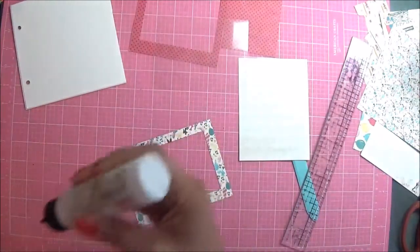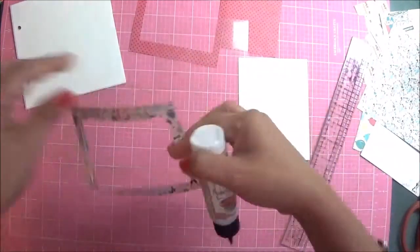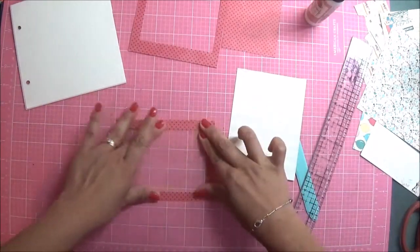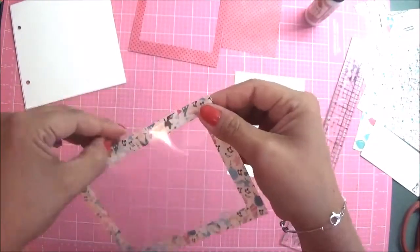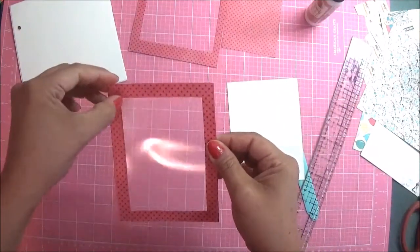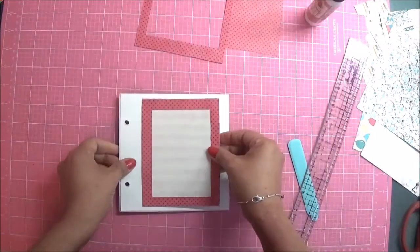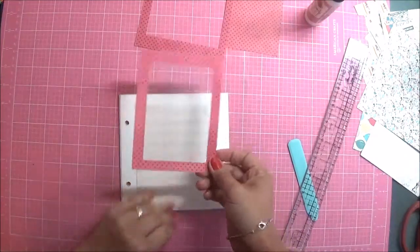So I'm just going to go ahead and... Alrighty, so my acetate is on there, just like that, and get some glue out of there, and now I'm ready to put this together. I actually do want to stack this a little bit, so in order for me to stack it, I decided to use foam tape for this part.